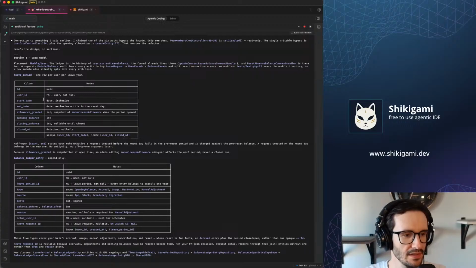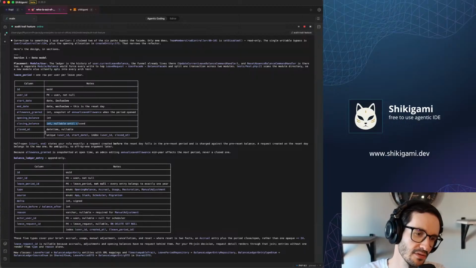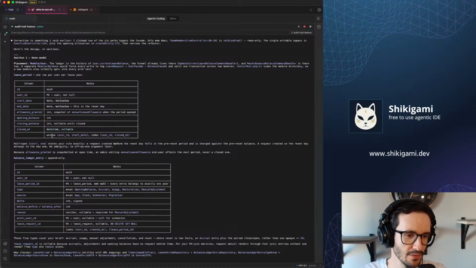Then a start and end date for periods, and this is correct. Allowance granted, that's the annual leave allowance, opening balance, closing balance. So okay, then we can provide a carryover mechanism for the next period when that was finalized as closed in this case, and also unique.